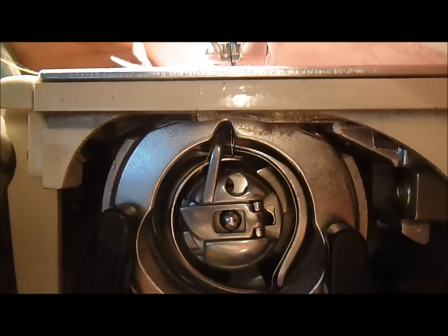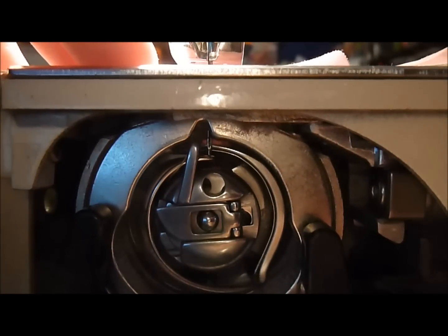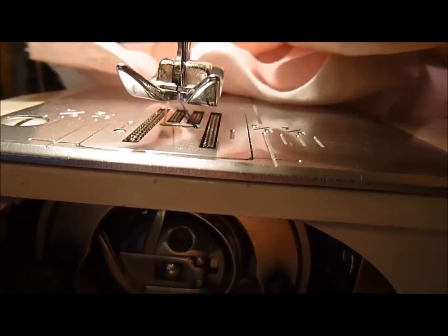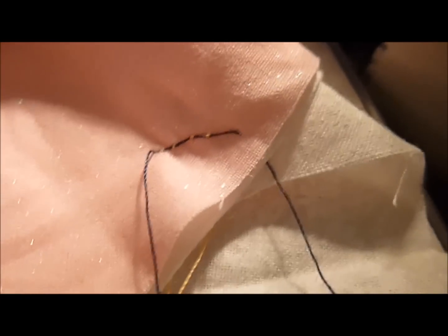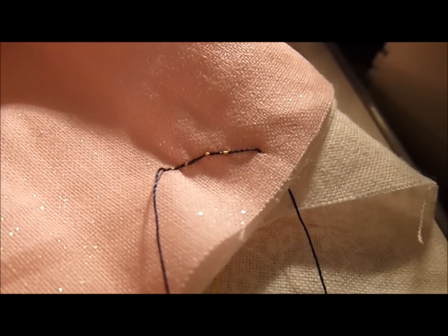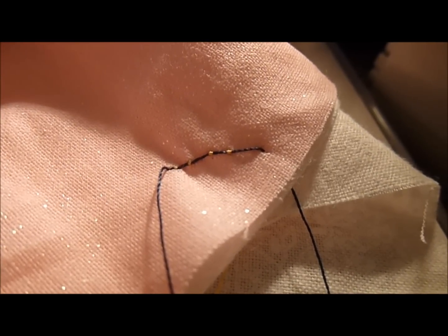Alright. And I will make it go up. And now I can pull the fabric out. Okay, so you are able to see that my tension on my machine is bad for this fabric, but you can see that the black thread has tightened up so much that it has pulled the yellow ones through in the place where it crosses over.